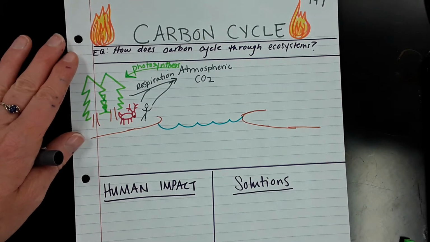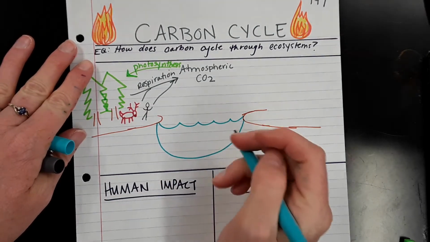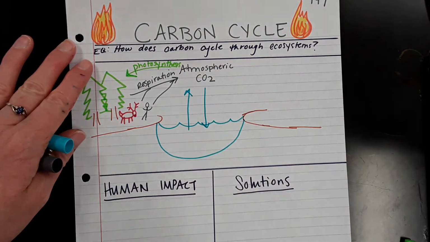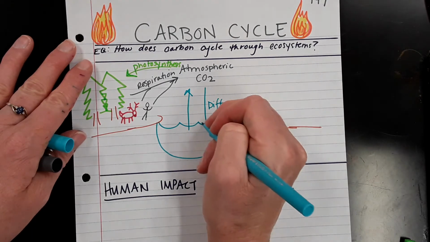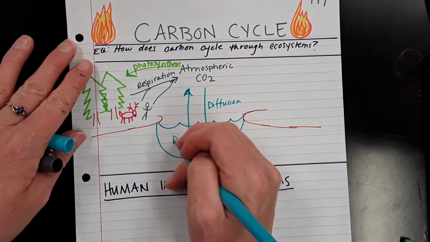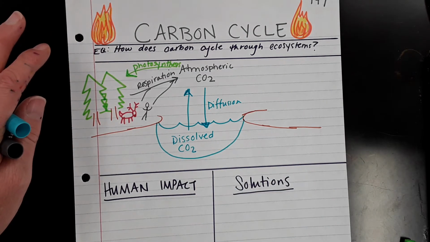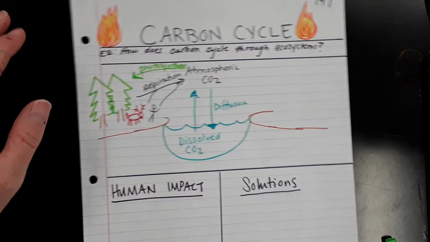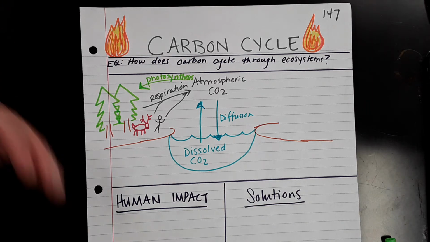Carbon dioxide also diffuses from areas of higher concentration to lower concentration. So we also have carbon dioxide that is higher in the atmosphere diffusing into the ocean. The ocean is what we call a carbon sink because it stores carbon dioxide. So here we have diffusion, moving CO2 in and out of the ocean to the atmosphere. And down here we have dissolved CO2 in the water, and in the atmosphere we have carbon dioxide gas. Now, this is pretty much how the carbon cycle works. It's a nice balanced system, carbon dioxide being removed from the atmosphere, carbon dioxide moving back in.